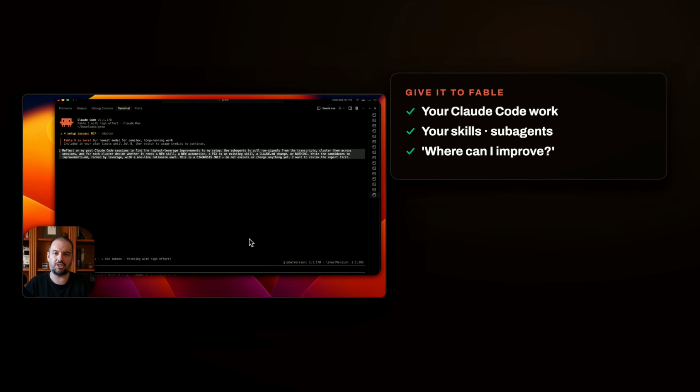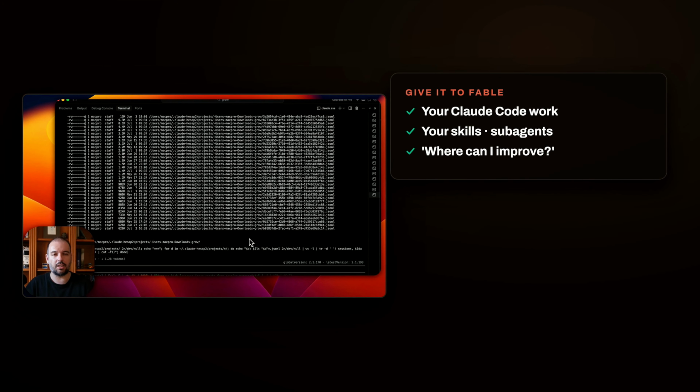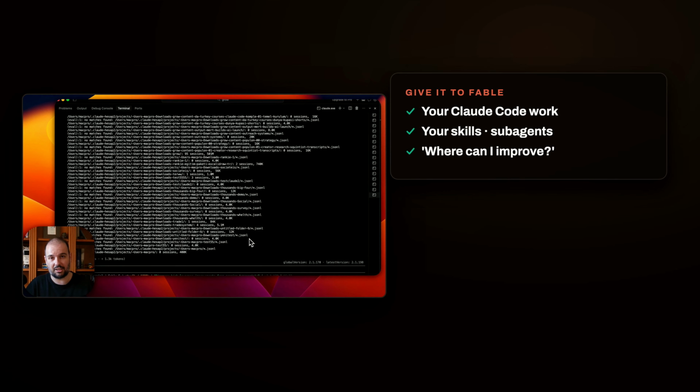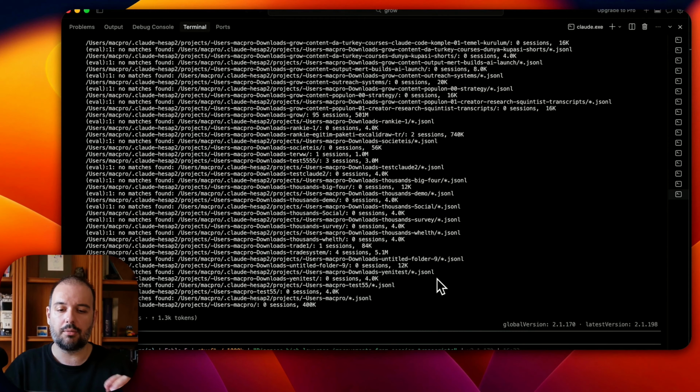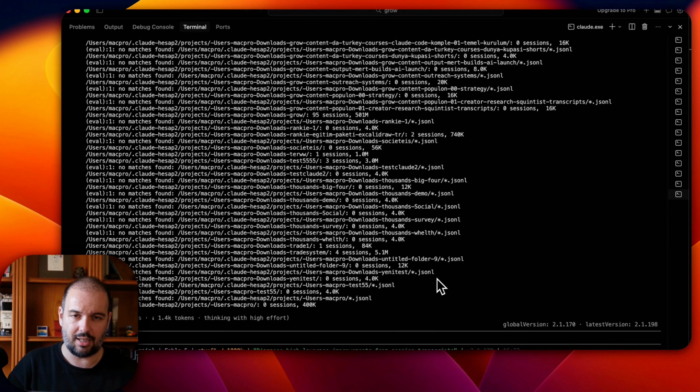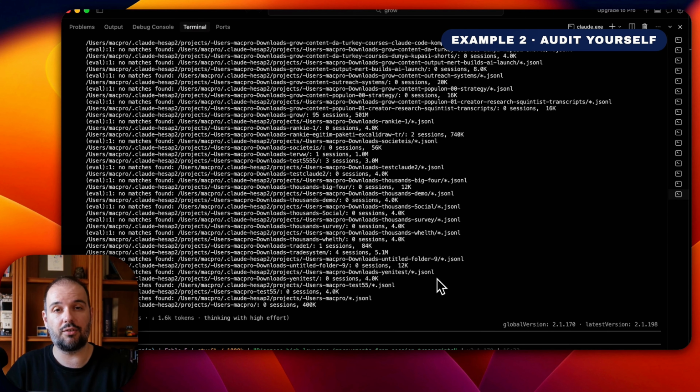By saying extract while using in my projects, you can actually audit your own work style, your Claude health and project health, and cut token spending. You can add Fable as a very useful second pair of eyes for your own work and your projects. This will actually provide you with convenience and also allow you to spend fewer tokens in the future. Because with this diagnosis it performs, it will actually make improvements to the system.